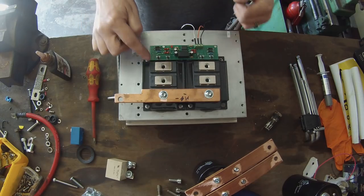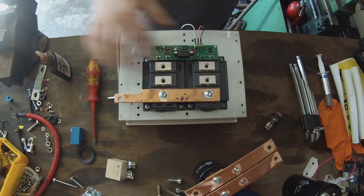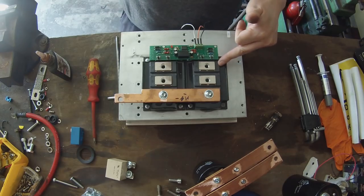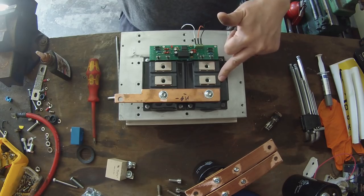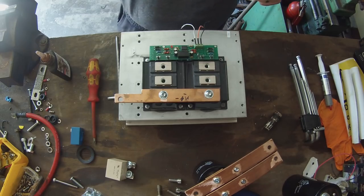Now, the C1 terminals and the E2 terminals are going to be connected together in a similar way. We will be applying battery positive to the C1 and battery negative to the E2 terminal. We will additionally be connecting motor positive to the C1 terminal.